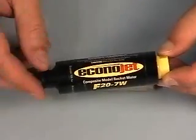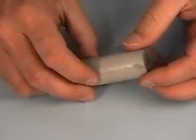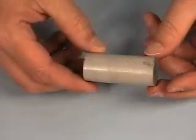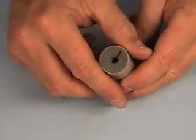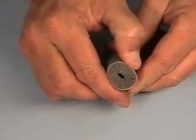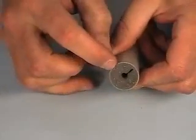If you open up a composite propellant motor, you would find the propellant looks something like this, and this is called a propellant grain. It's basically a slug of propellant. Now composite propellant is different from the black powder. It's pretty soft and malleable, and has the consistency of a rubber pencil eraser.